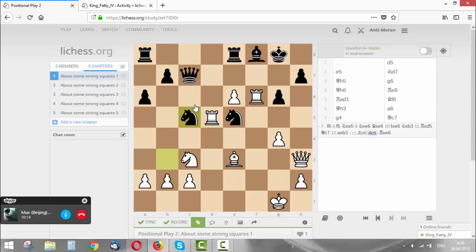Why? I think because h5 is blocked by the pawn. Oh, no, damn it, because I was thinking about some lines where... Okay, so here's what I was thinking. We play bishop takes on c5. Bishop takes. Yeah. And then we play simply rook comes to c7, and I think that works actually. Let's check. Oh, damn it. Okay. If it wasn't, it would be fine. Oh well. Sorry. Maybe something like this.